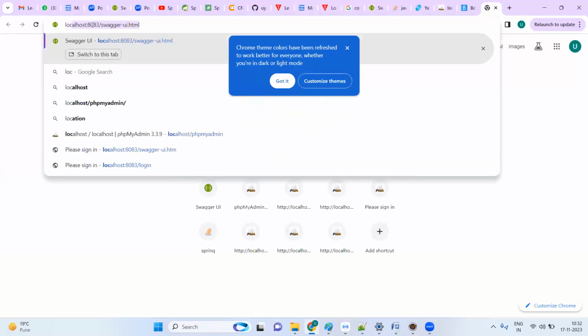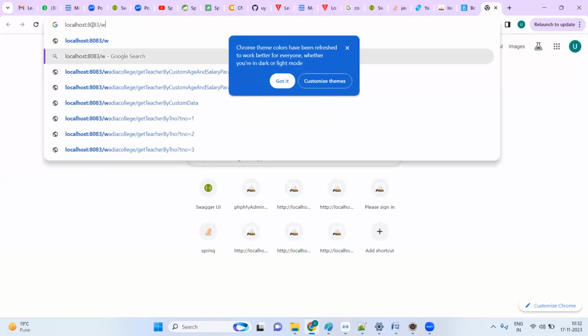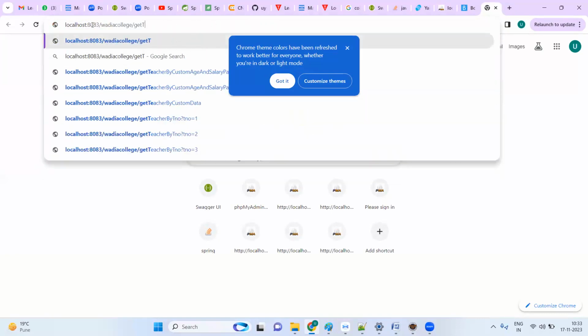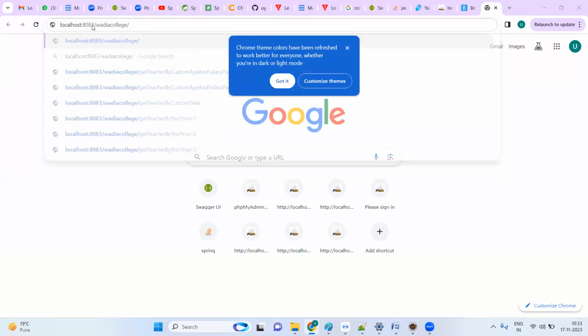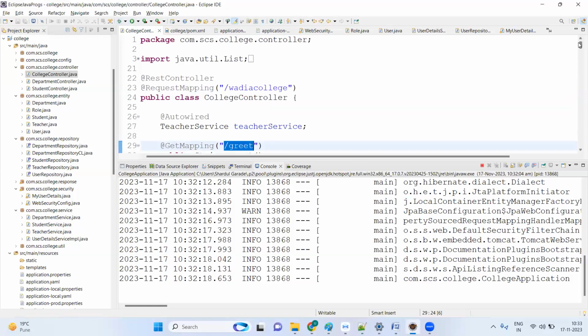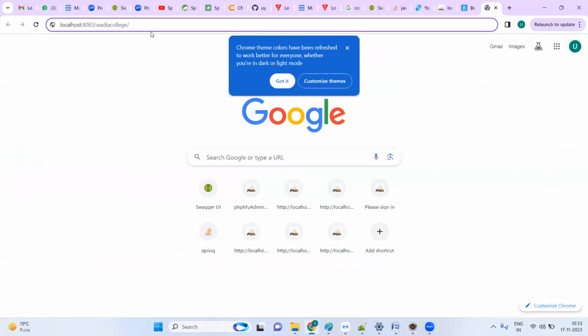What was it? localhost:8083/Wadia College/greet, right? So if I try to hit this endpoint, what should happen?